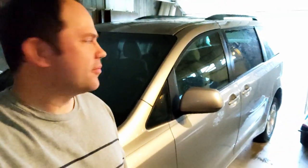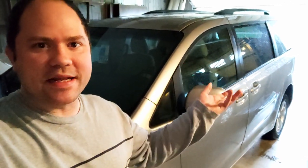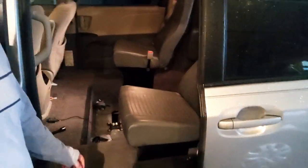It's a great van, and from the outside it's beautiful, but whenever they have to modify a van for a wheelchair, they basically have to gut the inside of it, so the rear seating isn't nearly as comfortable as a normal Toyota Sienna would be. Whenever they modified this one, I'll show you what they did. Typically in a Toyota Sienna there's a seat that goes all the way across, but in order to have Raylan's wheelchair wheel up all the way to the center of the second row so that she's right behind us, they basically had to take out that whole bench.